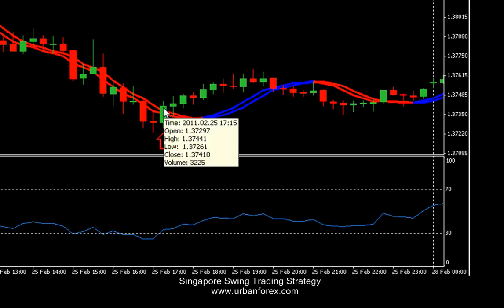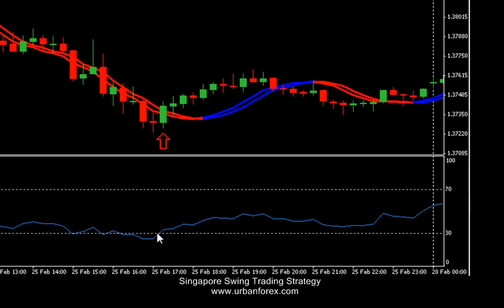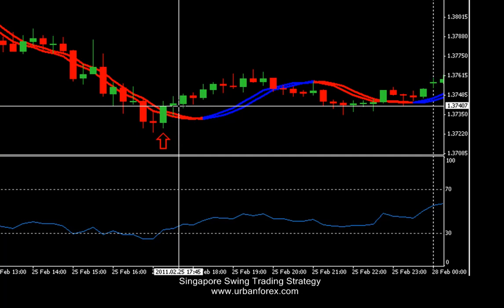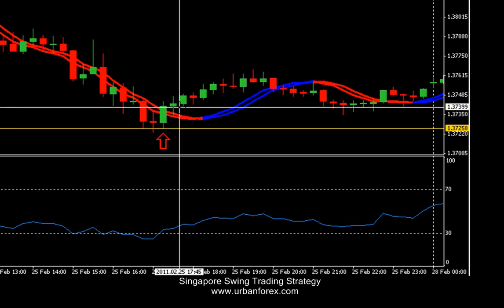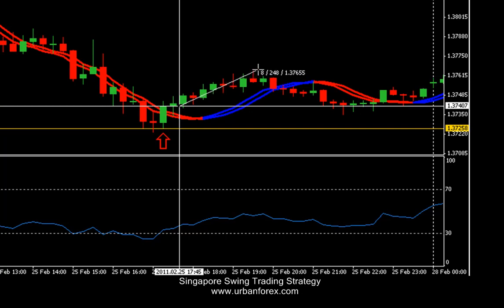It closed right outside of it, and you can see that even our RSI started trending outside of the 30 now. It went down to 30 and it's going above it now. When this happens at the opening of the next candle, we can take a long, and you can see this trade went against you 7 pips and went in your favor a total of 24 pips. Okay, so that would be your buy example. You can keep your stops at the swing low of your previous candle, which is right there, and that would give you a stop of 15 pips, and your total maximum potential on this particular trade was 24 pips.